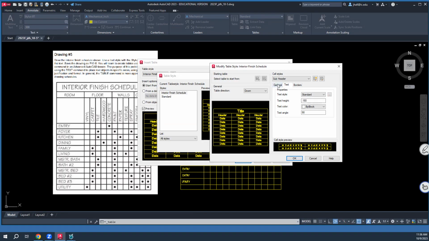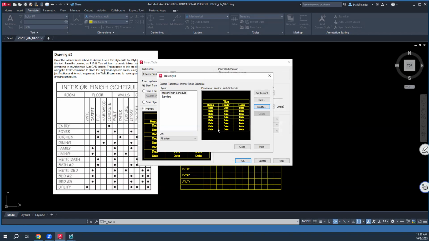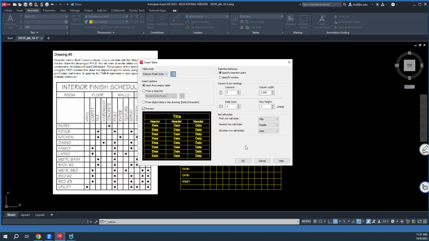But for right now, in the title, you see how it makes it larger? It assumes 0.250, a quarter inch. And for us, that's going to be okay. And then for headers, the first header, it says it's 0.180. And for us, that's going to be okay. And then for our data, it says it's 0.180. We're going to change that. Well, no, we're not going to change it at all. We're just going to say, I don't know how to make that third row in there right now. Maybe Joel will help me with it later.